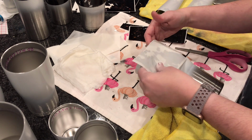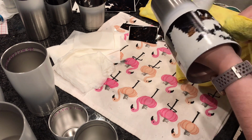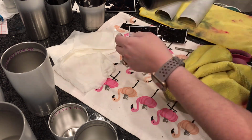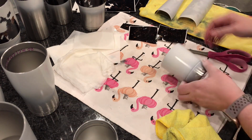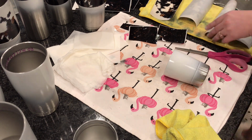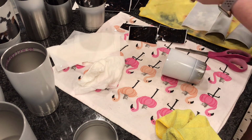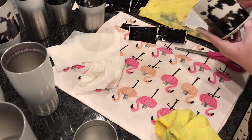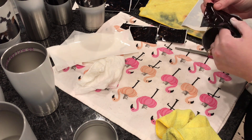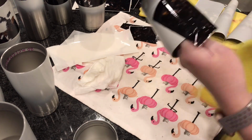And I'm sure that some of you guys are going to ask if it's okay to apply the Waterslide in reverse. I have never had an issue with it. Waterslide does have adhesive on the side that connects it to the backing. But since we are applying epoxy over these images, it's not like it's going to lift up off of the cup as if you were not going to epoxy it or bake it on. This would not work if you were baking it because the adhesive would not bake onto the tumbler that way. But if you are covering it in epoxy, this shouldn't be a problem.